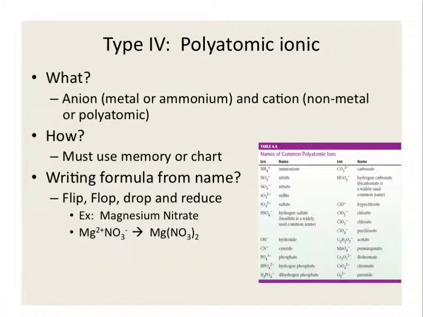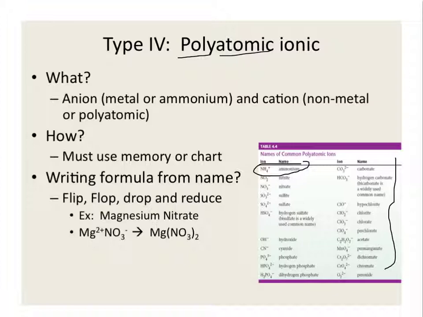Okay, when we get a little bit bigger in terms of number of elements in a compound, for right now, though, you're going to see that those actually are going to fall into one type. This is not always the case, but if you count that there are more than two elements present, for right now, you can count on the fact that these have an anion, which can be a metal, or this ion called ammonium. So if you look on the chart, it's right there. And the cation could be a nonmetal or a polyatomic. So you can see all the rest of the list is negative. So these are going to have more than two things in them. They're not binary. They have many atoms.